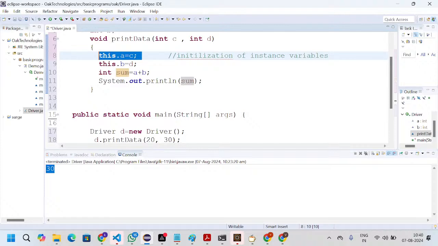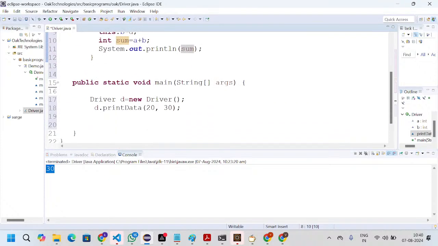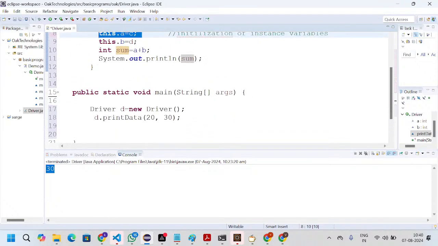Now simply I am passing two parameters. Then I can print here: sum of a value and b value.